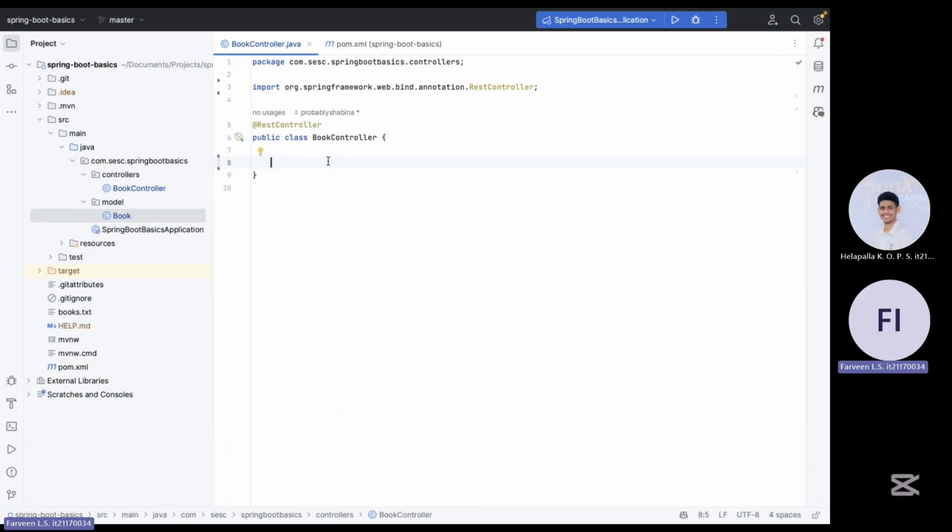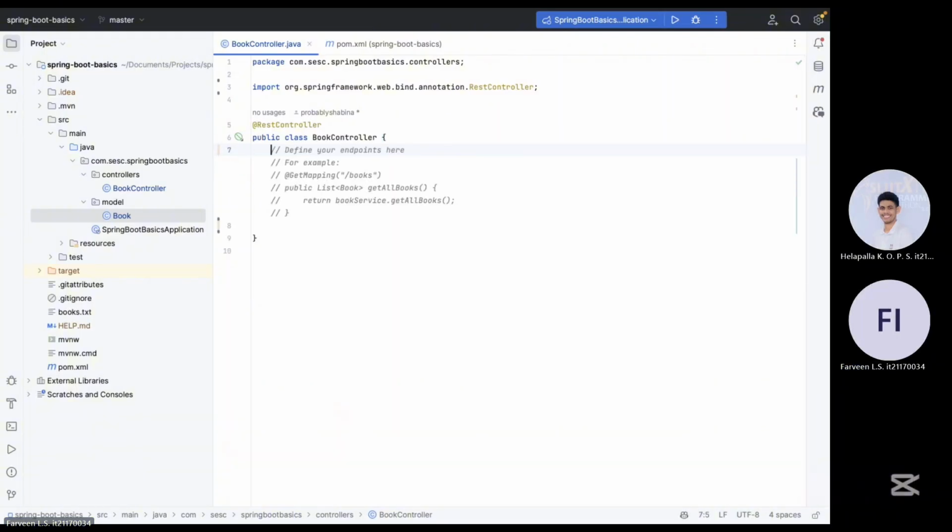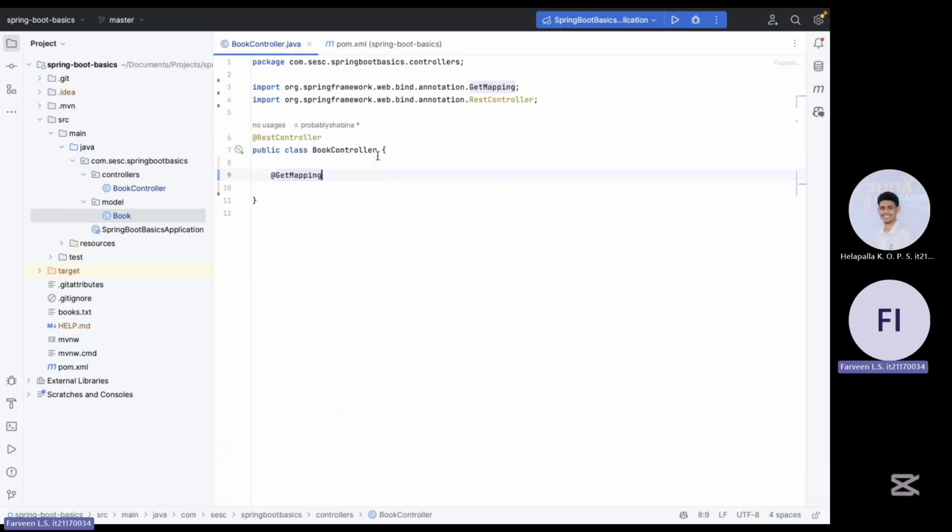Now I'm gonna create 4 endpoints. One is to get all the books data. Second one is to create a book, or save a book. Third one is to update, and the fourth one is to delete. Get all books will be having get mapping with the path books.